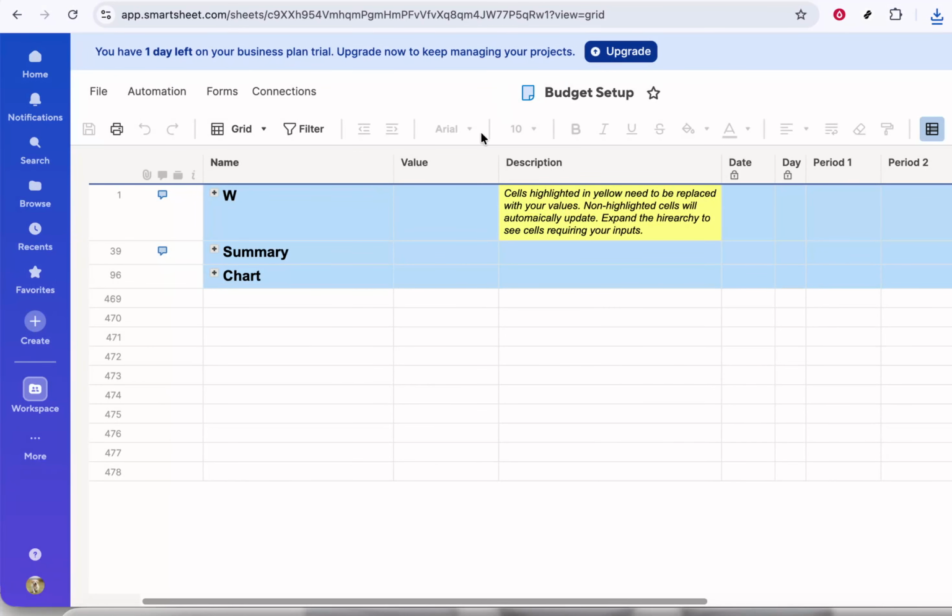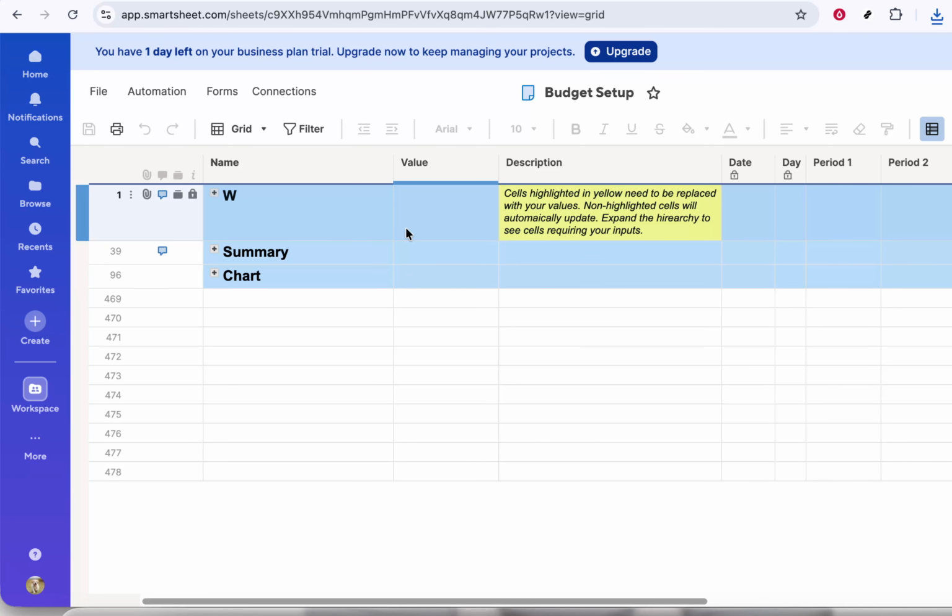In today's video, I'm going to teach you how to export a Smartsheet as PDF. We'll walk through the process from inside Smartsheet so that by the end, you'll know exactly where to click and what to expect when downloading your sheet as a PDF file. This is especially useful if you need to share a snapshot of your work with someone who doesn't use Smartsheet, or if you want a static copy for records, reports, or printing.